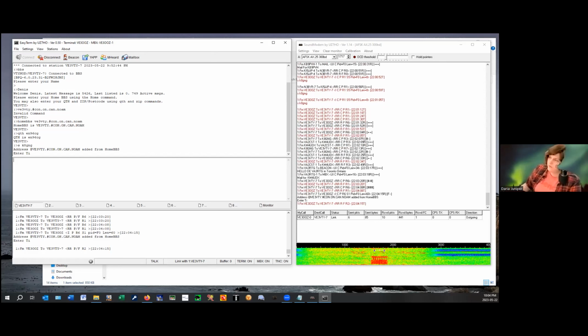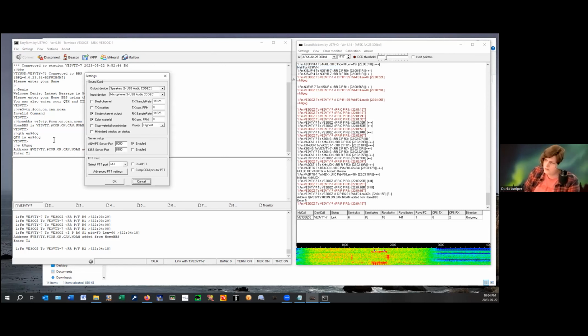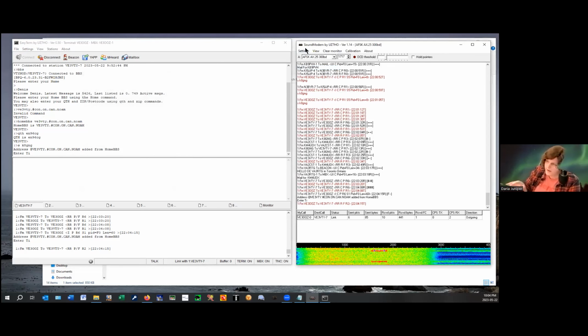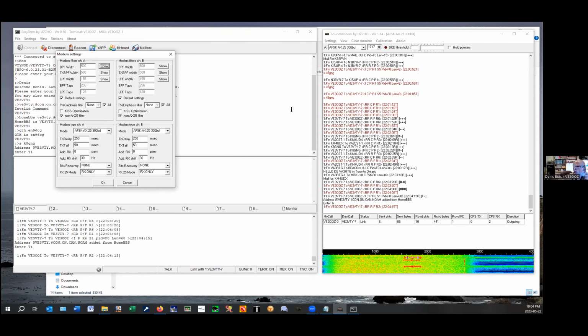Oh, there's a little trick you can do with Sound Modem. I should tell you guys about this. That might help with your decodes. If you want to go to settings right there. I think it's settings, devices in Sound Modem. No, sorry, settings, modem. My bad. Settings, modem. Yeah, okay. Do you see add RX pairs? Yeah, this will do it.